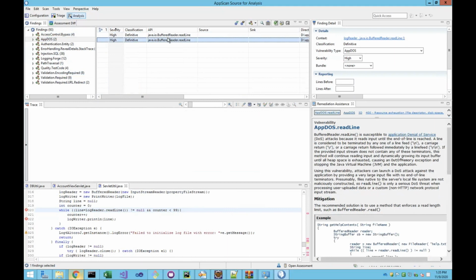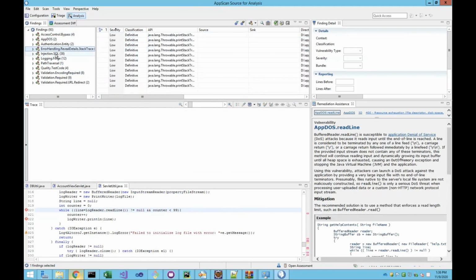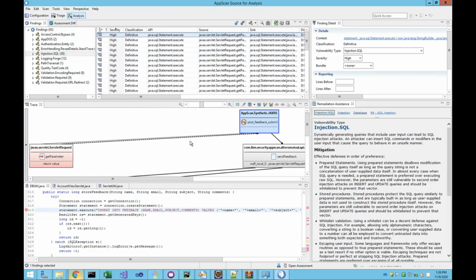You know, only Bob down the hall has access to this particular system, for example, to put in one of these files that might have one of these AppDOS type readline attacks. If that's the case, you can probably drop the priority on that, assuming Bob is happy and you're doing good work with him and he's never attacked your company from insider attacks before. You're probably okay.